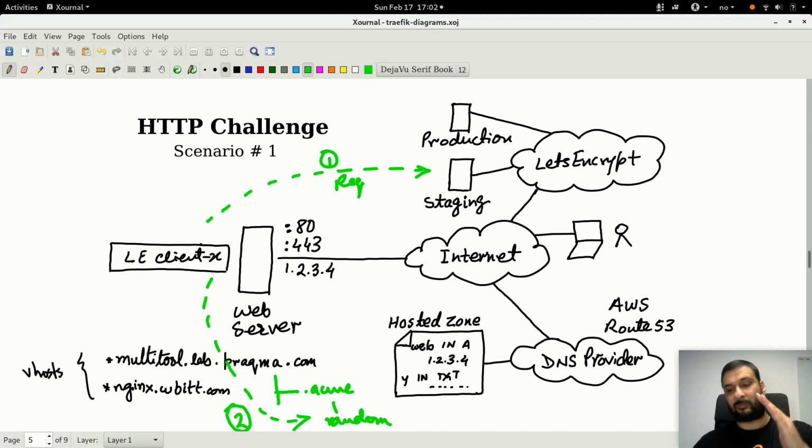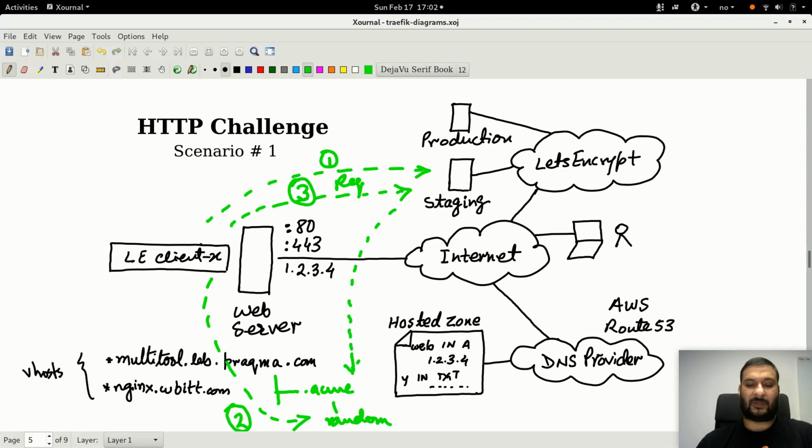It asked it to put it under a certain path with a certain name, and it does that, and then it tells the staging server, step 3, that I have done that. The staging server goes and checks and tries to fetch the file. If it can fetch the file, this is step 4.